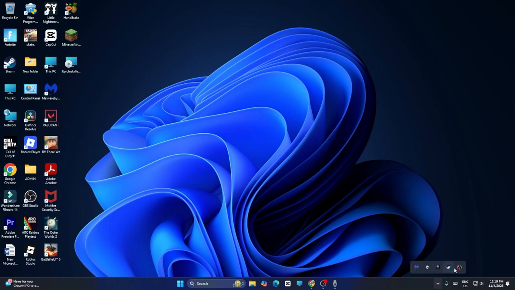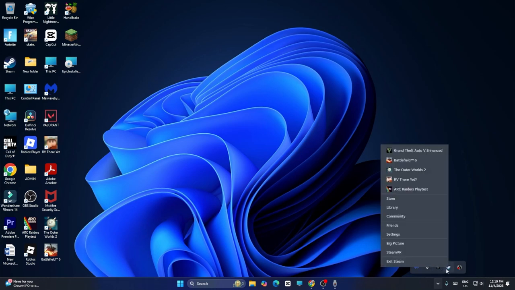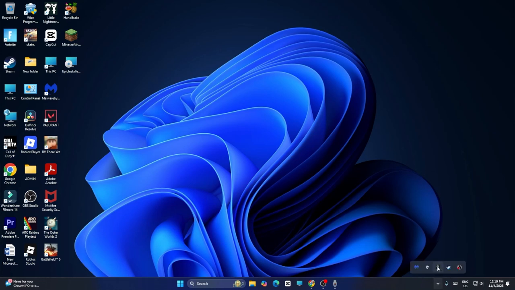As you can see, these are some of the apps currently running in the background. Steam is running in the background, Epic Games is running in the background, even Malwarebytes, and I'm having another software too. So what I need to do is right click over here and go for exit Steam. Similarly, I have to do this for everything, right click and go for exit, and make sure that nothing is running in the background that is affecting your compatibility.